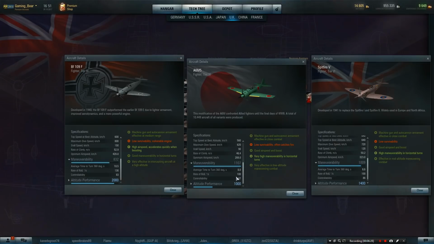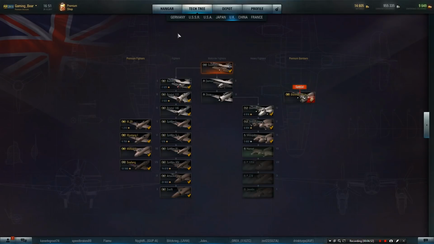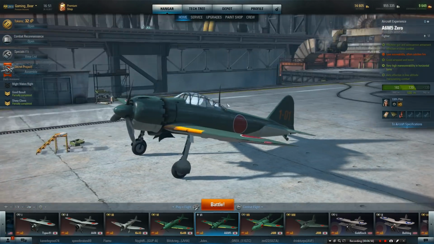Time to turn 360 degrees. Now this is a big dogfighting situation, and it's 8 seconds compared to 8.6 with a Spitfire. Significantly better. Far behind at 10.5 is the BF 109. It's not designed for dogfights. Then you come to the altitude performance. It's 1,000 meters. The Spitfire is 1,400, and the BF 109 is 2,000 meters. So now looking at those, we've got an idea of how it runs straight out of the box.